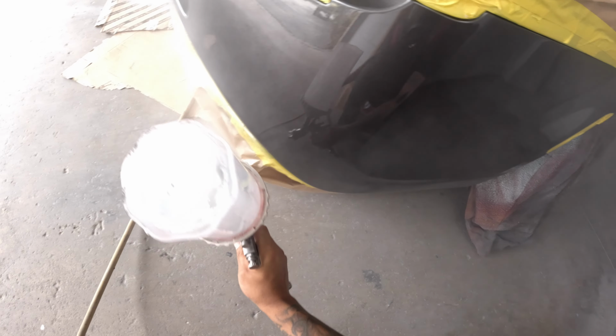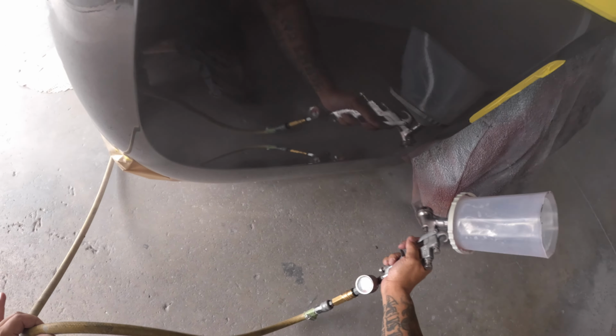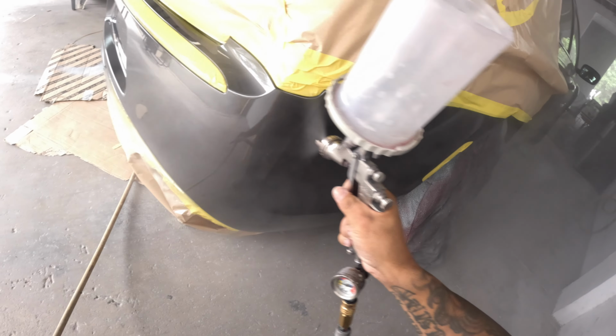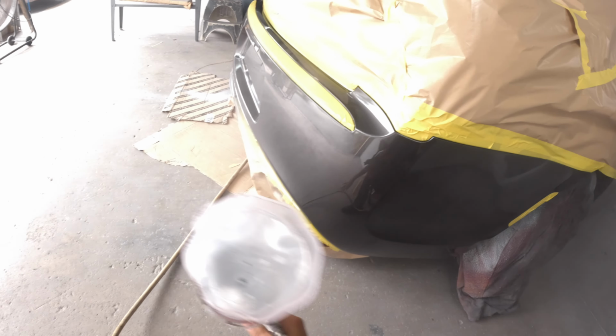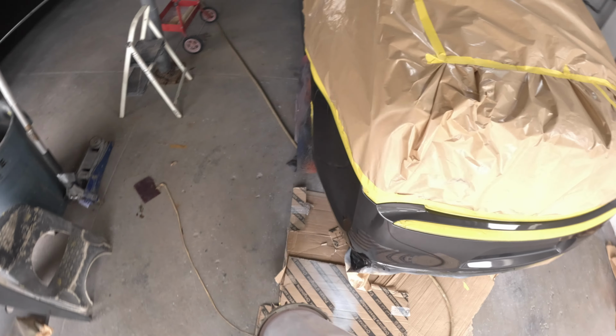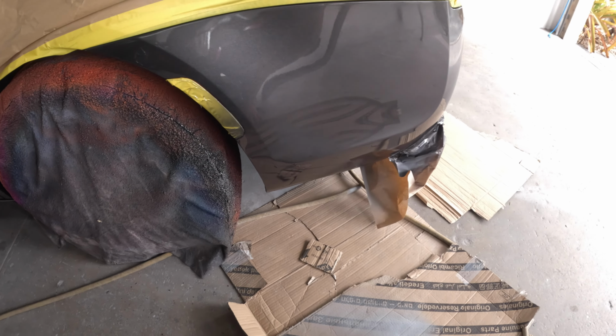Love this gun here so much, boy. I got another brand new one still sitting in the box. That's why they still charging a lot for these guns, man. Cause this is the shiznit. The LPH 400 is the shiznit. Don't sleep on it. Do not sleep on it.